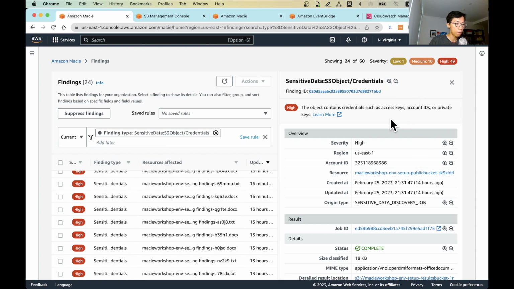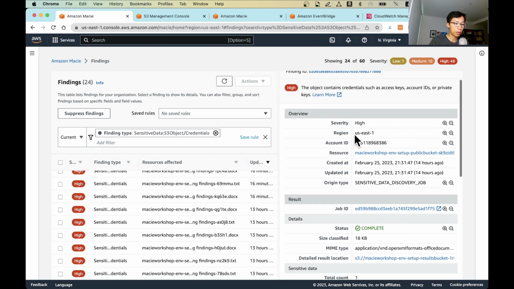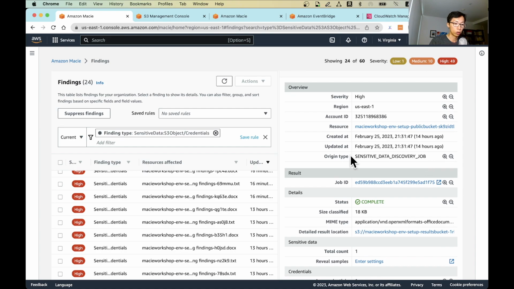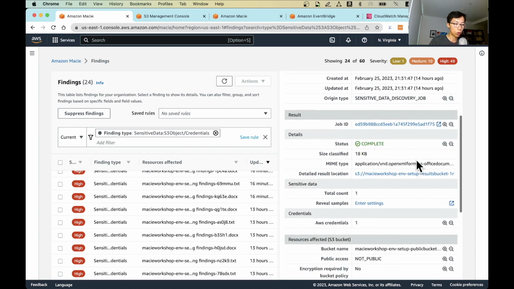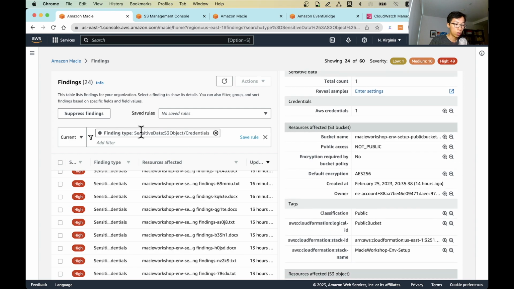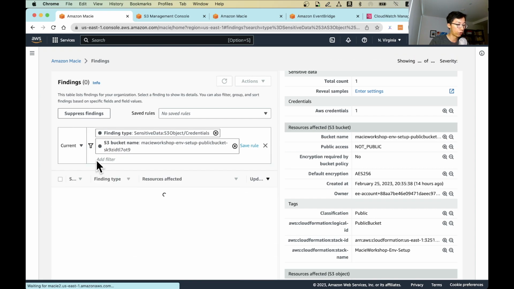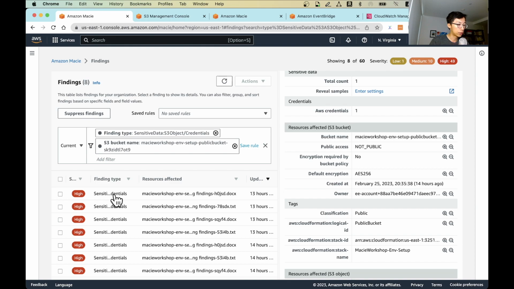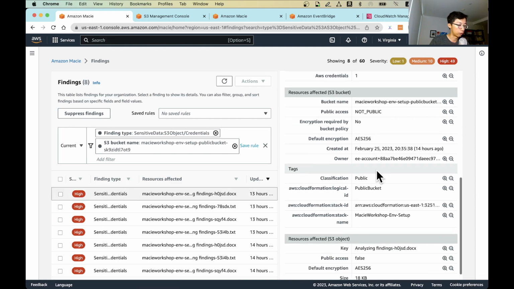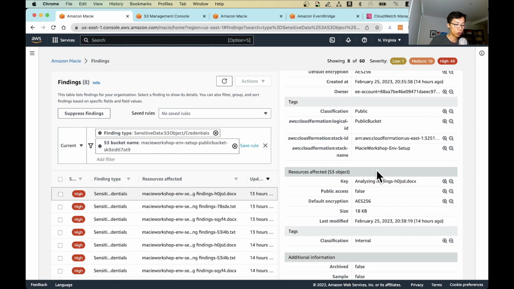The same thing applies to the other items with the magnifier icon on the right-hand side. For example, I want to find all the findings not only underneath this sensitive data category, but also all the findings related to this bucket. Then I can click this magnifier icon, and this becomes a filter for me. Then I can click into each finding to do further investigation, which is very efficient for me.